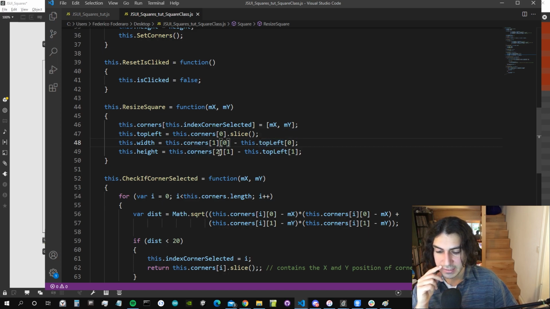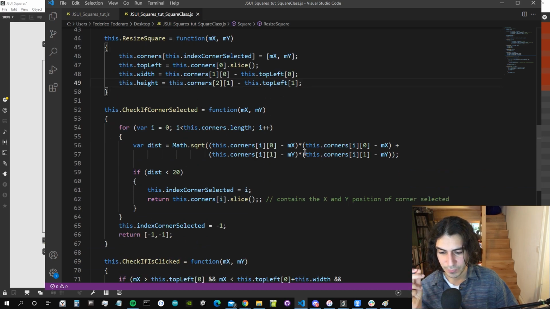And the height is going to be these corners 2, exactly, so that bottom right 1 minus this top left 1. So this looks actually pretty okay. This top left is equal to this corner 0. Let's first do one thing. If we resize the square, we still want to update our corner position.